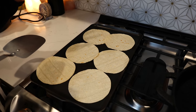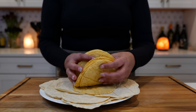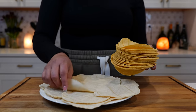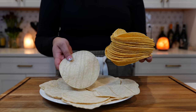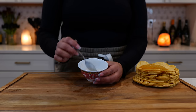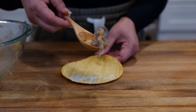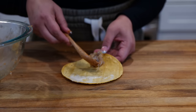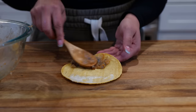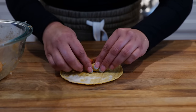In order to get the crispiest taquitos, you need to make sure to warm up your tortillas. Now to distinguish what kind of taquitos you have, I use the yellow corn for the shrimp and the white corn tortillas for the potatoes. In this bowl, I have 1 tablespoon of all-purpose flour, and I gradually add water until I develop a beautiful paste like this. And when you're making shrimp taquitos, you don't want to overstuff these. One, because we don't have that much shrimp, and to be honest, you don't need to. You're going to tuck it in and roll them up really, really tight.